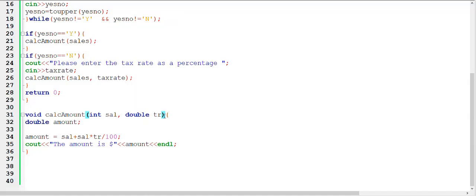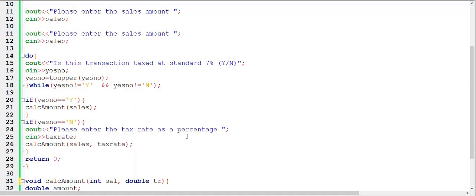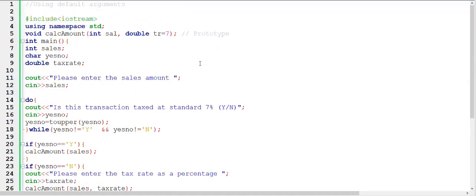Okay. You can say, why did I not put it here? The reason is that the default value for the parameter, which is called a default argument, should be provided in the first instance of the function. So when is the first instance of a function, meaning when does the compiler first know about the function? It's either at the prototype in this case, or if the function is defined above the main function, then the function is the first instance, right?